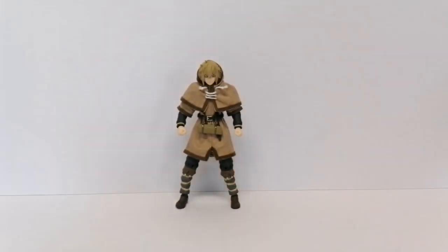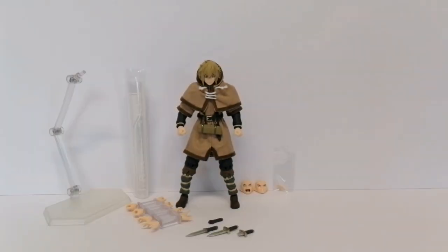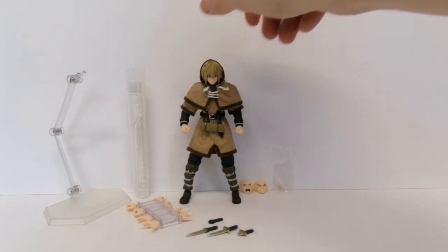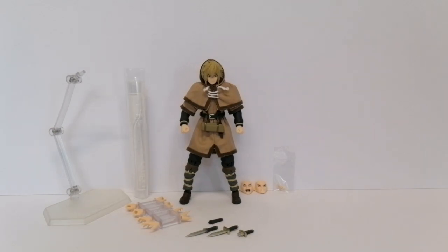We'll have a look at some accessories that he comes with. You get two additional face plates, a spare wrist peg, two different daggers, and two handles for the daggers. Those handles plug into the dagger sheaths hanging off his belt — he's also got one on his back. So if you want to plug the daggers in instead of having him hold them, you get the two handles for that. You also get all of his hands, a figma stand, and a bag that comes with all figmas to store your accessories.